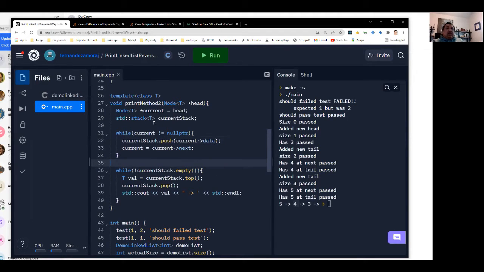And this is an iterative version. If they say do an iterative version of printing in reverse without using the recursive alternative, this is using an iterative version using a stack. It's similar in a way, except the stack is more flexible. Using a stack is more flexible than using recursion, because the call stack will run out of space, whereas the current stack is running off the heap, so it's probably better. In this case, we're just storing T in it, so it should be fine.